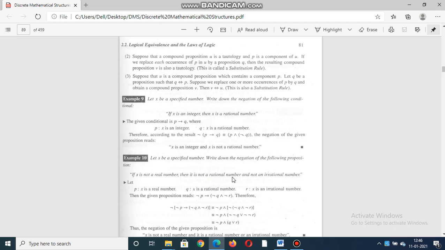Next, it is not a rational number. Next we have and, in the sense it is the symbol of conjunction. Instead of if it comes r, you have to take the distinction. So that's why in between this we conclude it as one proposition. After and, not an irrational number, this is also one proposition. So you should write it in this manner: x is not, in the sense negation p, then implies is not, in the sense negation q. Next, and in the sense conjunction, is not, in the sense negation r.